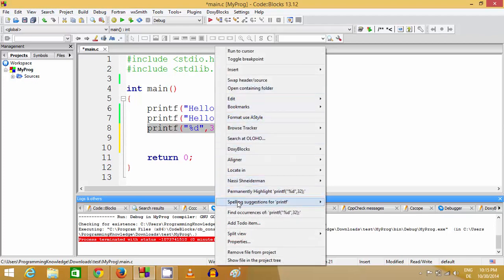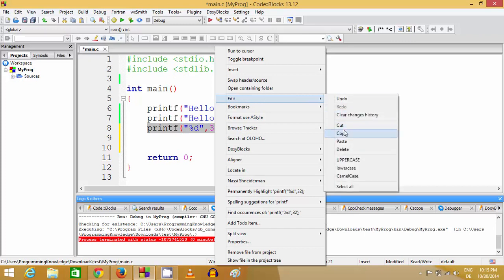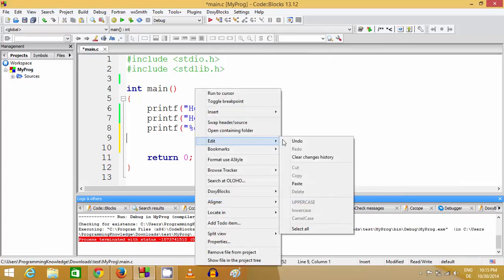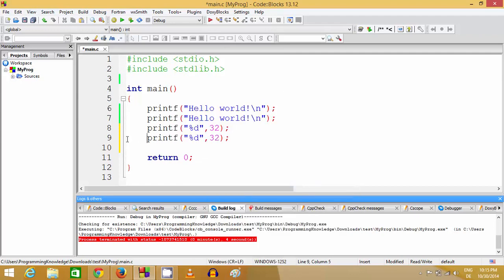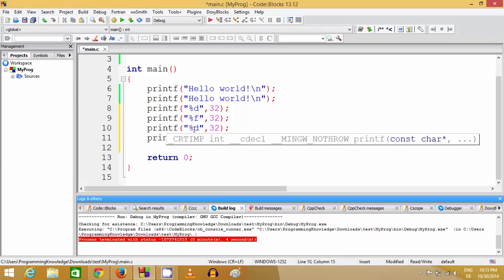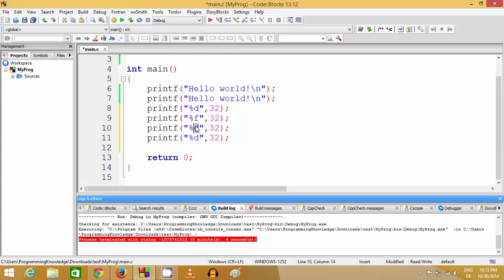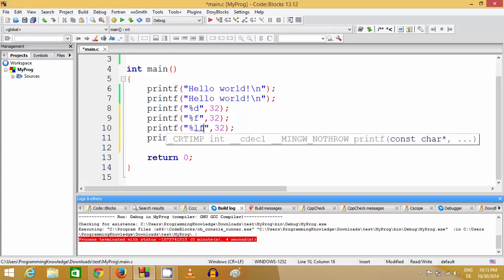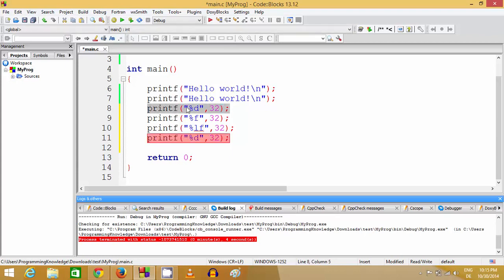Right click, and if there is a copy option, we will copy it, and right click and paste, right? So I will just copy this once again and try to paste it once again. And for example, I want to print a decimal value, so it will be replaced by this f, which stands for float. Now in order to print a big decimal value or large float value, you use double, and double is LF, large float value. In order to print a large integer value, you use LD.